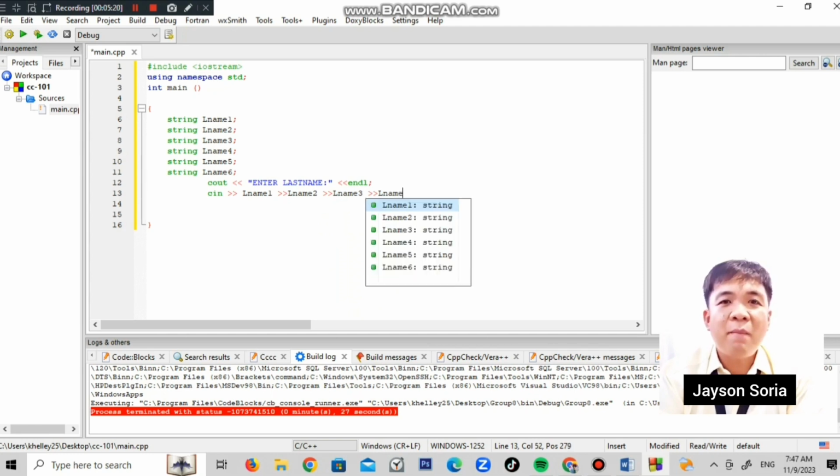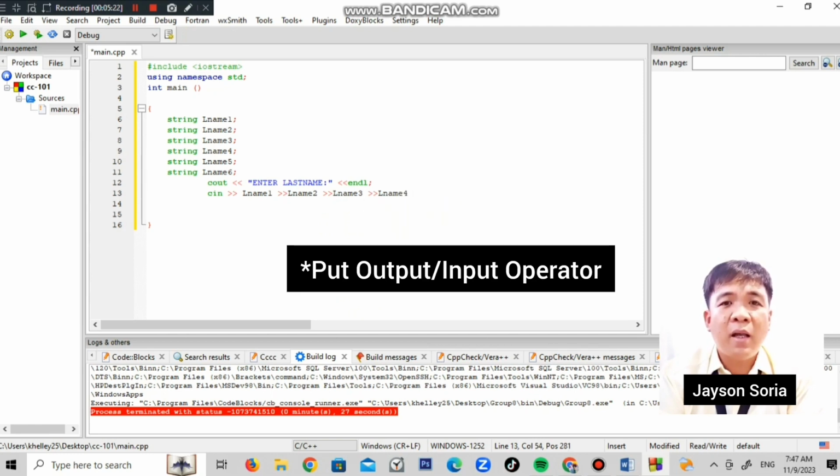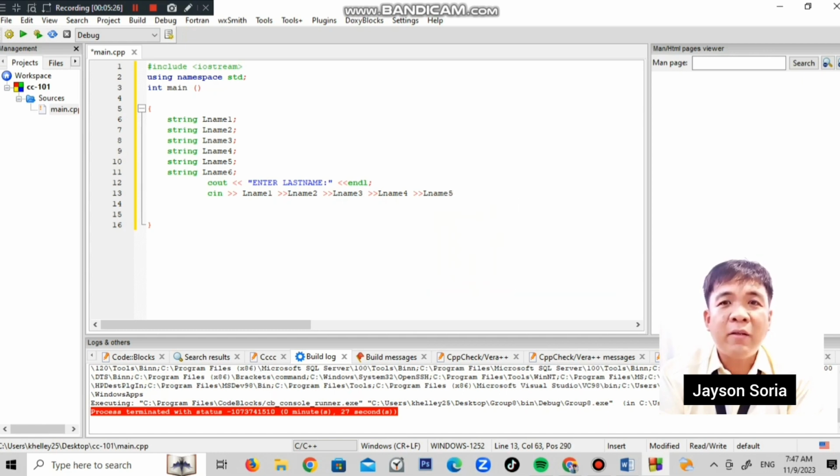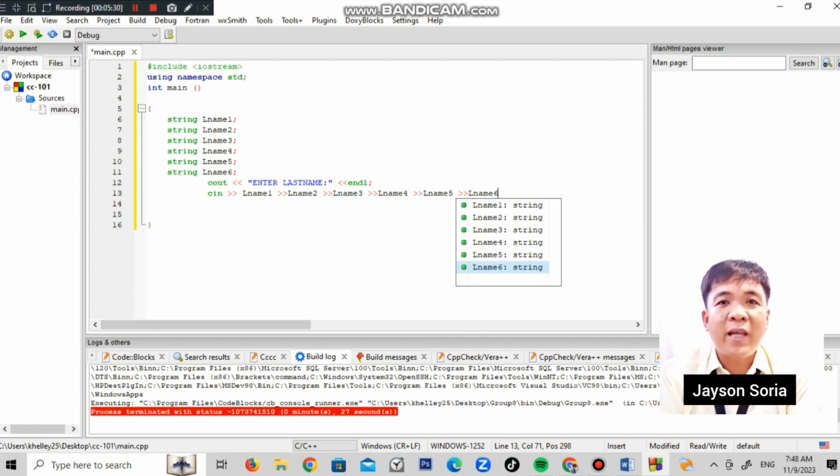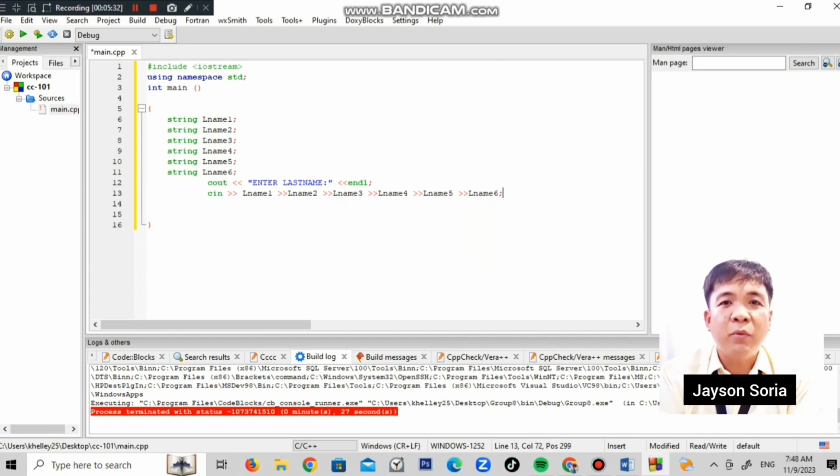So always remember to use the extraction operator for input, and the insertion operator for our console output. Here we use endl to move our input or output to the next line. So endl serves as a manipulator.